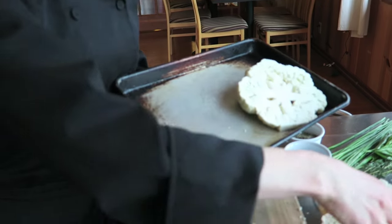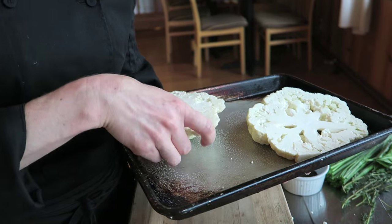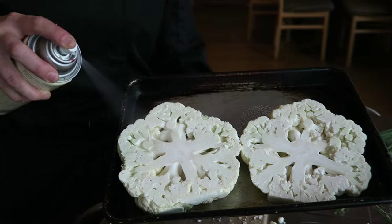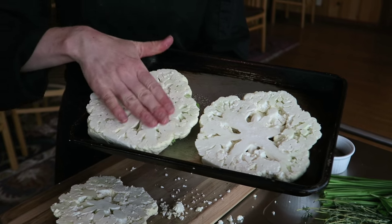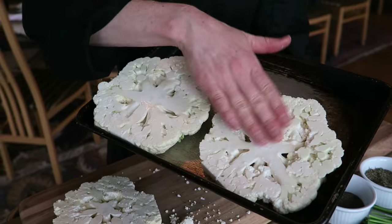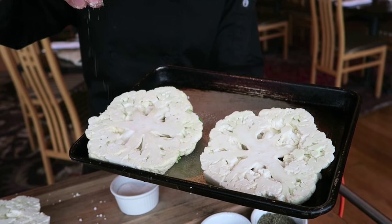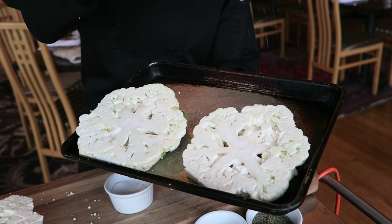Starting with our cauliflower slab, we're going to add additionally roasted zucchini, roasted tomato, and roasted eggplant. In between each layer is going to be the hemp seed ricotta. We did a light spray of high heat oil onto our tray, placed the cauliflower on, then gave it another light spray or a little bit of olive oil with your fingers. Spread that oil around — just a very little bit. Then dust with about a half a teaspoon of salt total, so about a quarter teaspoon on each slab.